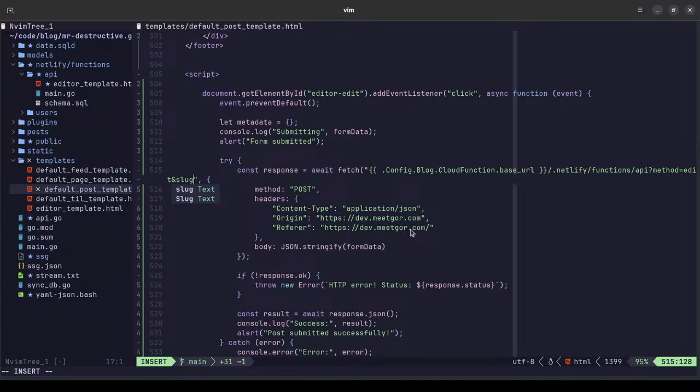Okay, since this is JavaScript, how will you get that?